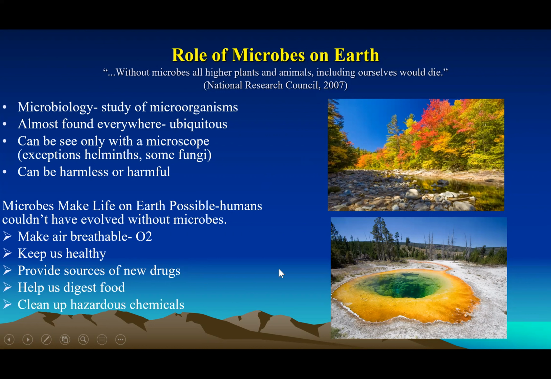There are microbes that can clean up hazardous waste in the environment. You probably heard of oil-eating bacteria, so they play a huge role in bioremediation. They also support and protect agriculture. So there's nitrogen-fixing bacteria in the nodules of certain plants. It has a symbiotic association with plants, and they provide nitrogen for the plants. So the role of microbes is tremendous, and they are very, very vital for life on Earth.